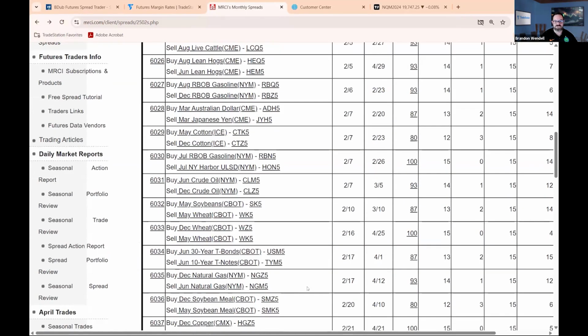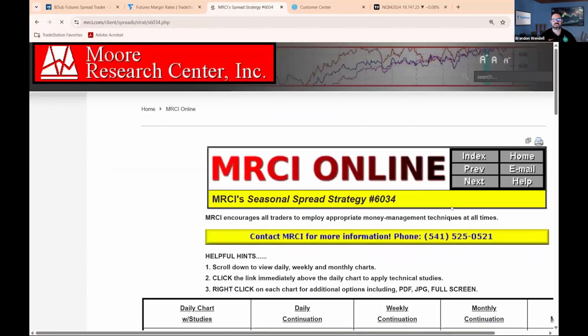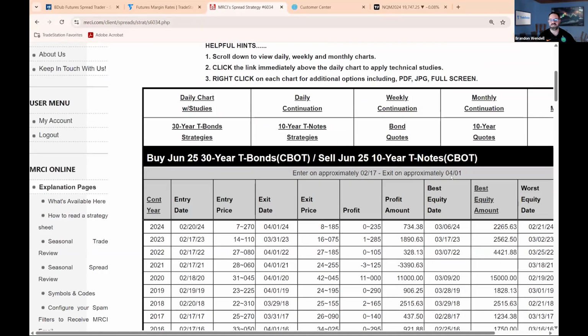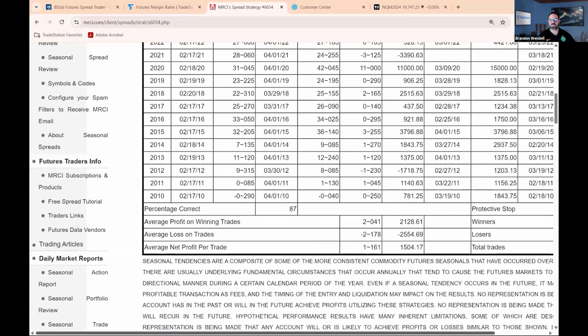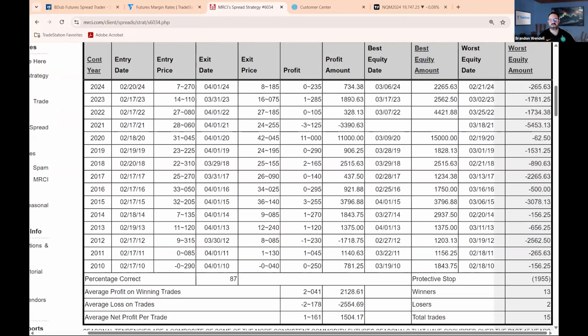Again, if I'm looking at intermarket, there's the NOB trade, notes over bonds. And this was an 87% winner, intermarket spread, getting in February 17th, out on April 1st. Again, it looks pretty good until you start looking at some of those drawdowns. I would have loved to make $11,000 on that one. It was only a drawdown of 6,250. We were actually profitable by 15,000, and then it gave some back. But then you get months or years like this, negative 5,400. It actually closed down 3,300. So you've got to be careful.